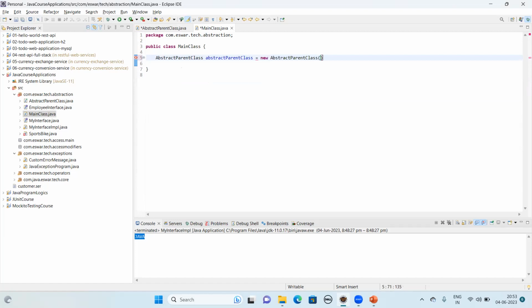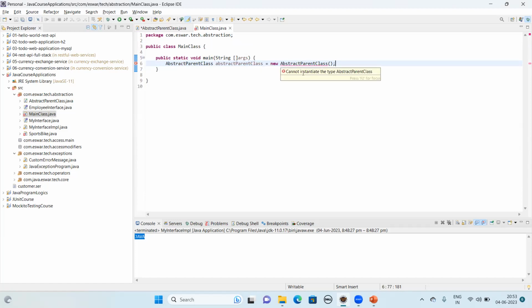Okay, I will forcefully try to create the object. You could see the compile time error is there. Okay, sorry, first you have to write a main method, void main string. Now you see you have a compilation error: cannot instantiate the type abstract parent class.